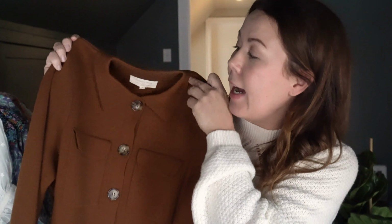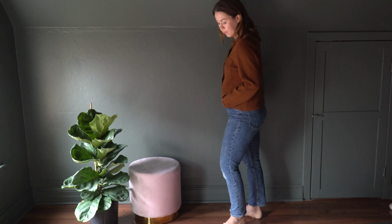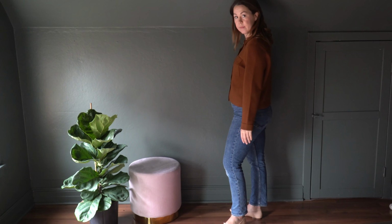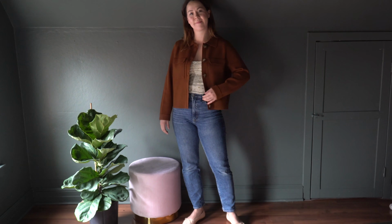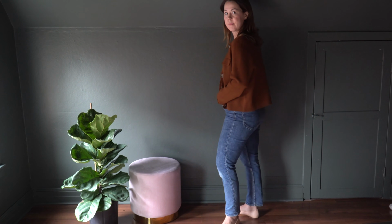This is the Sézane Betty jacket, and it is 100% wool. It functions like a jacket, though. It has a surprising amount of structure to it, and I just love wearing it as a jacket right now. I usually wear it over top of my Dôen Cami Tanks, which I love so much. I love that look. I love the length of it. I'm 5'3", so I think it hits me at the right spot. And it goes with everything.